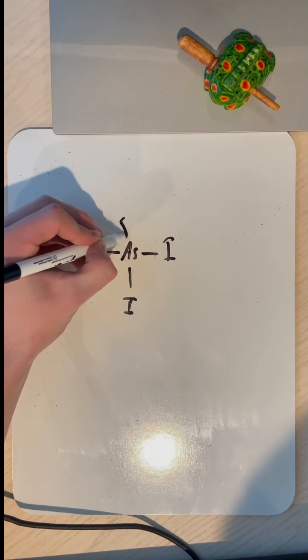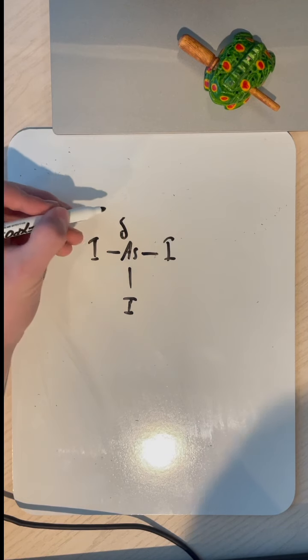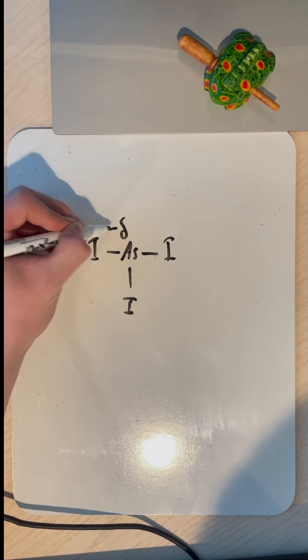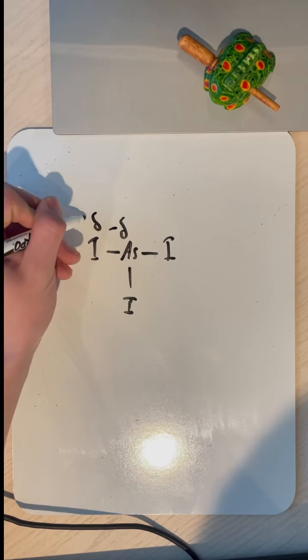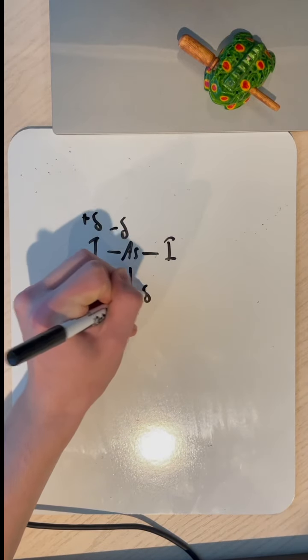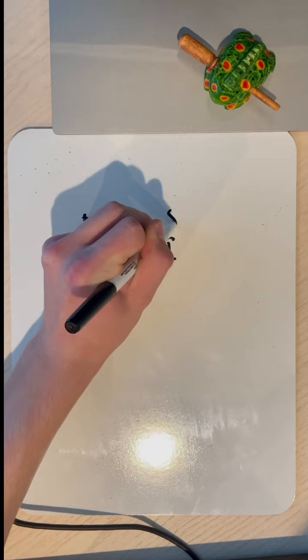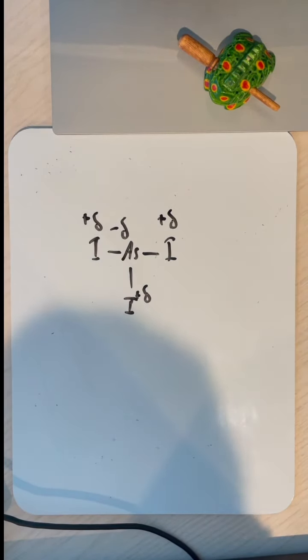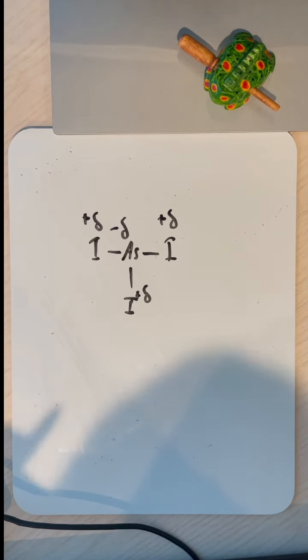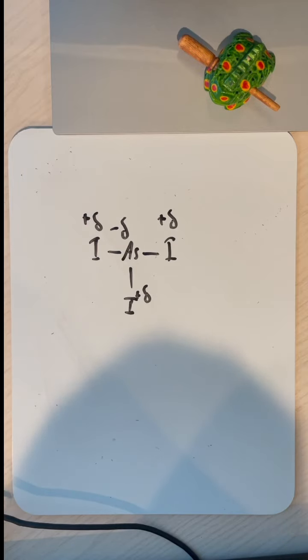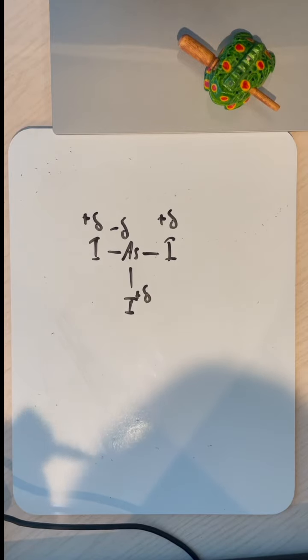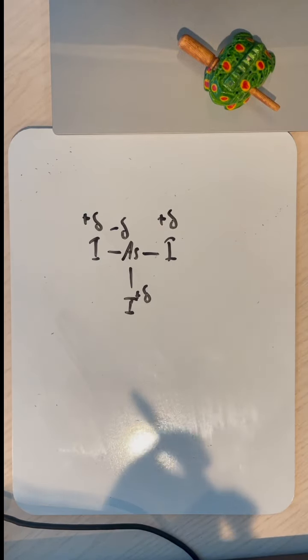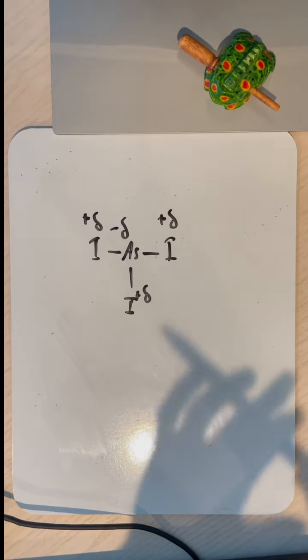You'd write a lowercase delta, and then you'd write that as negative. And you write that these are positive since they are most of the time not having the electron. So that lowercase delta is a way to show that it's not a permanent loss or gain of electrons, but it is most of the time going to be the case. And then that is in fact it.